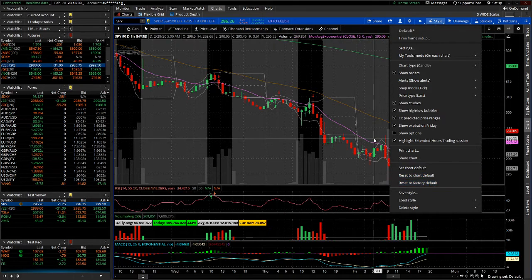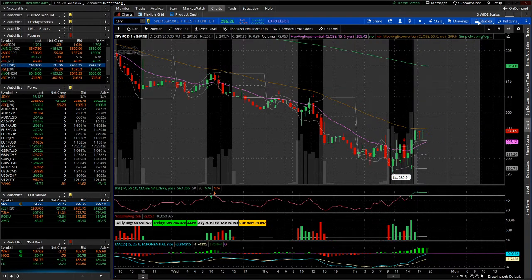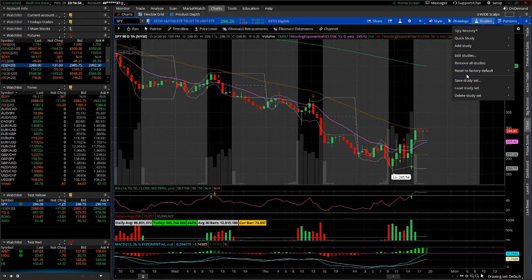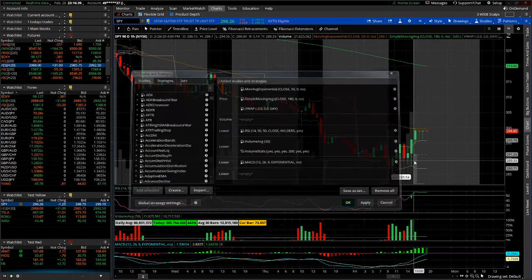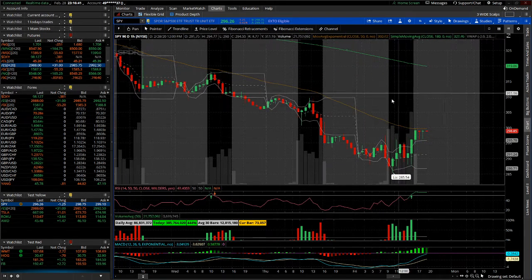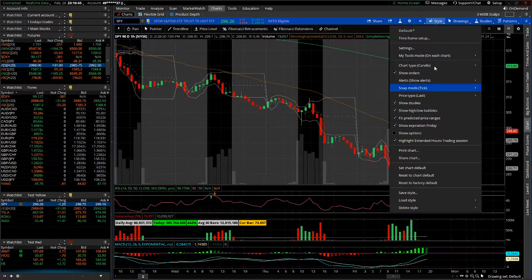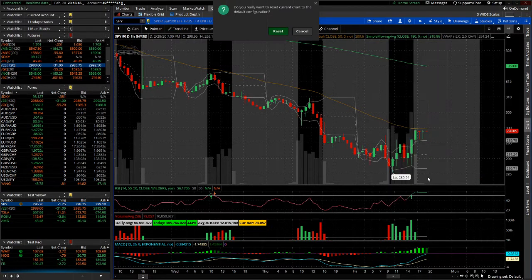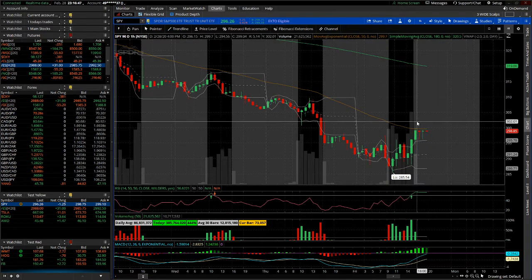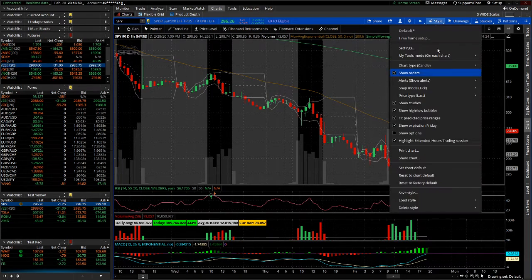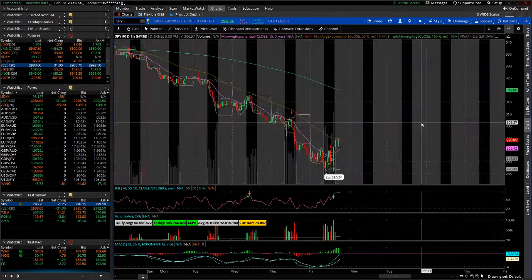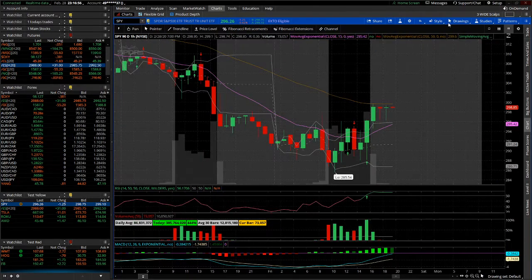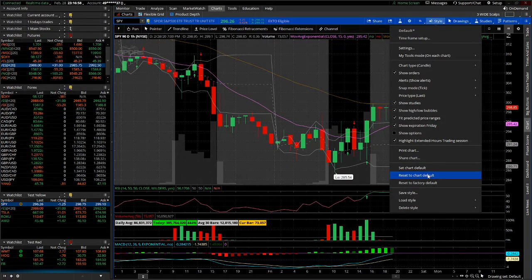Let's say that you come back in and you edit study, and let's say you took out the 15, and you've changed all your indicators around. You can go back in and then go reset chart default. I'm sorry, reset default chart. Yeah, that's right. Reset default chart, and then it takes it back and puts you back into the 15. So reset will make it go back to what you have the chart default set at.